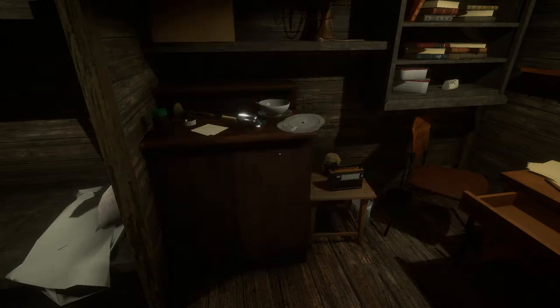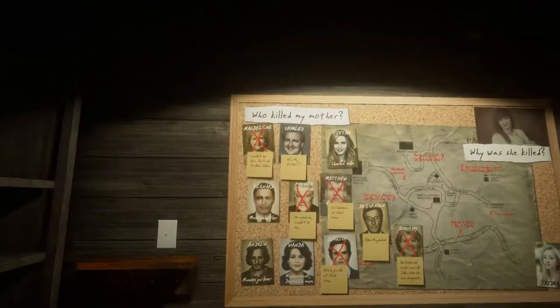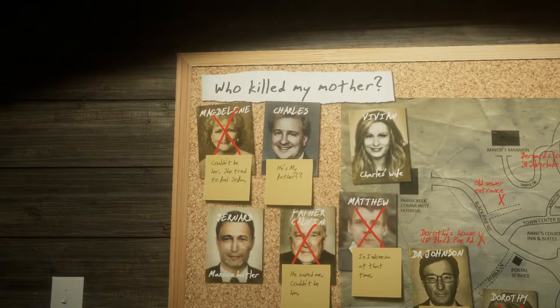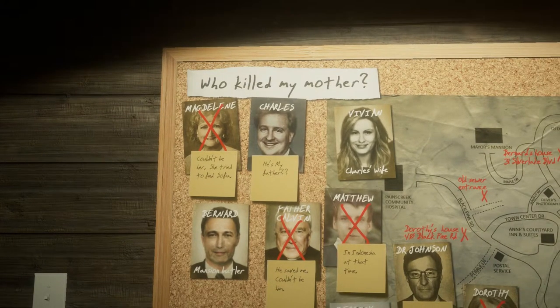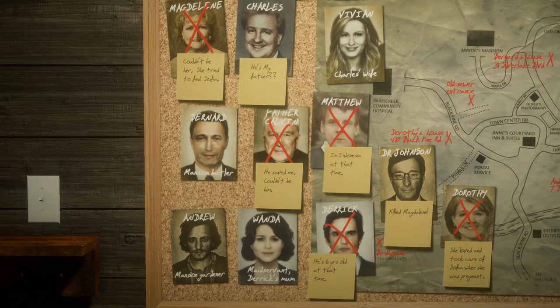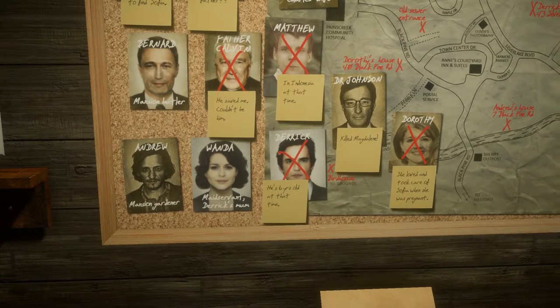Okay, whew. Let's take a second. Start from the top, make sure I don't miss anything. Alright, let's take a look at this. Who killed my mother? Magdalene couldn't be her. She tried to find Sophia. Yep. Charles. He's my father? Mm-hmm. Vivian. Bernard. Father Calvin. He saved me. Couldn't be him. Matthew. In Indonesia at that time. Andrew. Wanda. Derek. He's 6 years old at that time. I mean, he could still murder somebody.